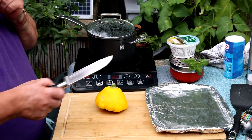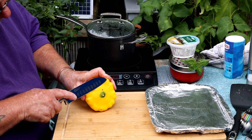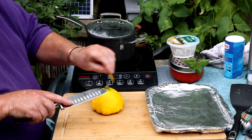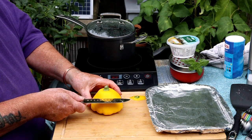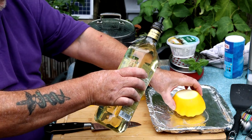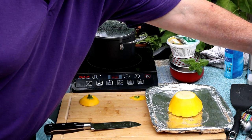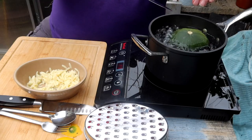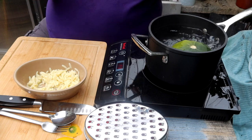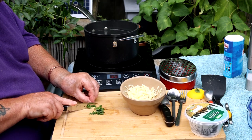Okay then, while that's boiling, we need to get the squash in the oven. What I'm doing is taking the bottom off a little bit, so it's a little bit flatter. Just that little piece like that, that'll do. And we take the top off about there. A bit of oil on the tray. A bit of oil on the squash. In the oven, 30-35 minutes, 200 Celsius. This one I'm boiling is for the next stuffed one, and this one requires boiling, so I'll bring you back to that in a minute. Anyway, while the other one's baking, I'm just going to prep the filling.